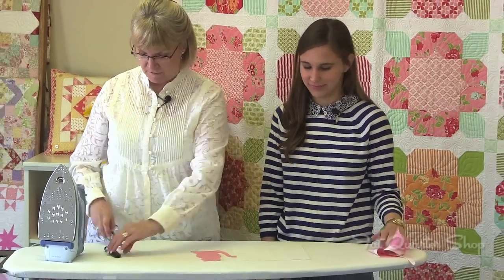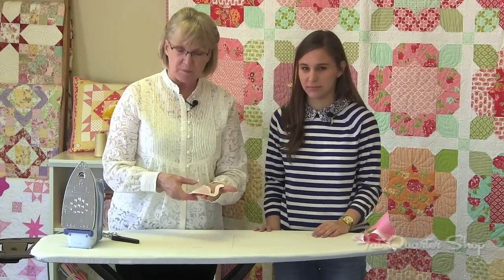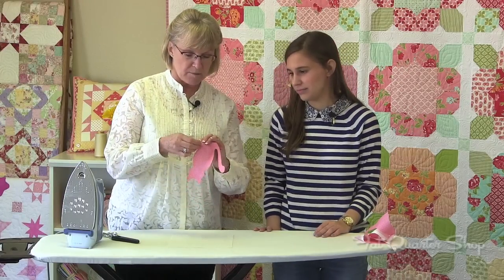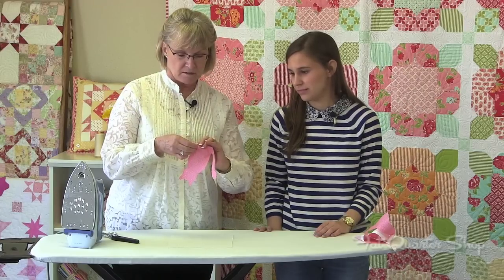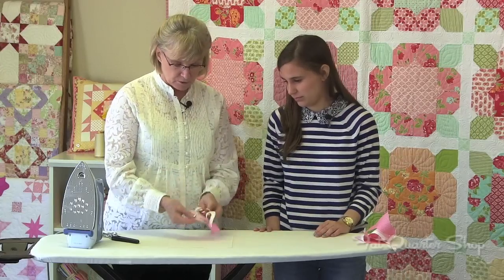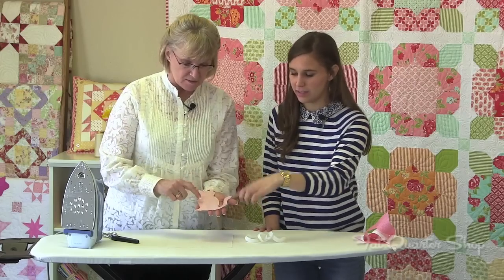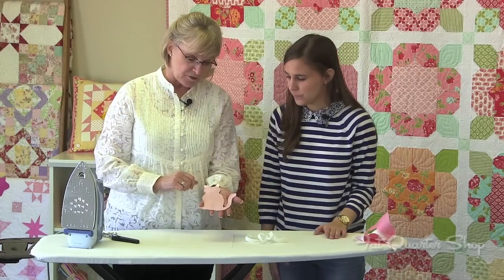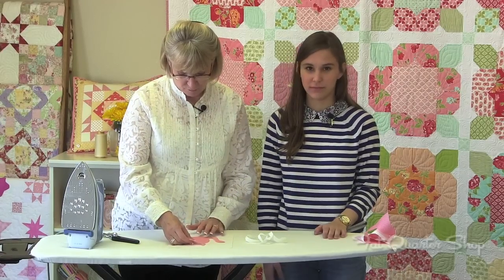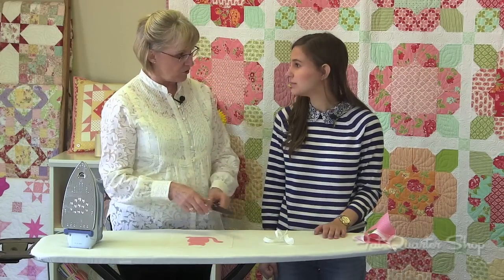Now you've got your background fabric. So the first thing you have to do is peel the paper off. So you just make a little twist, which breaks the paper. Slip your finger in between, and then just be sure that the glue is staying on the fabric, which it will. And you can see the shiny on the other side. Okay, then you're going to center your piece on your background fabric. Be sure you have it in the right place, because once you press it down, there's no going back.